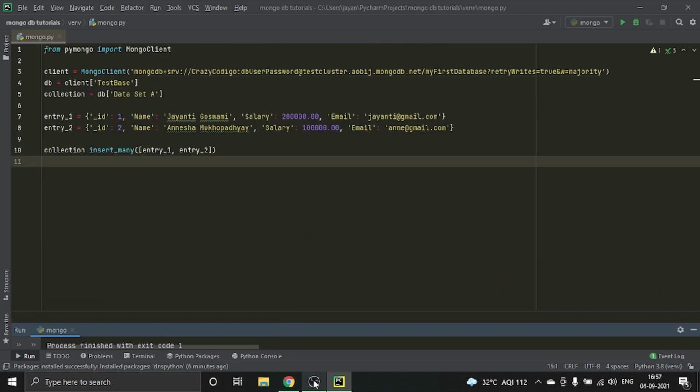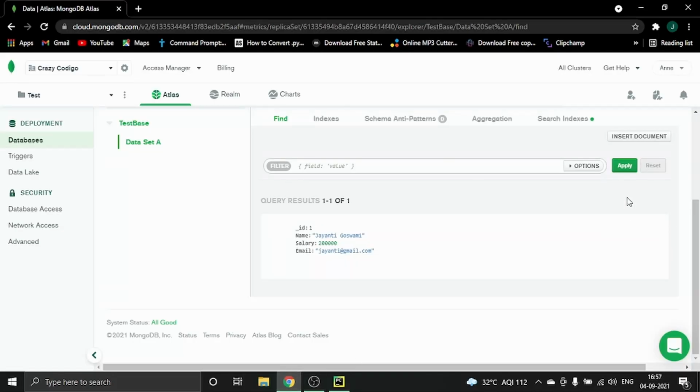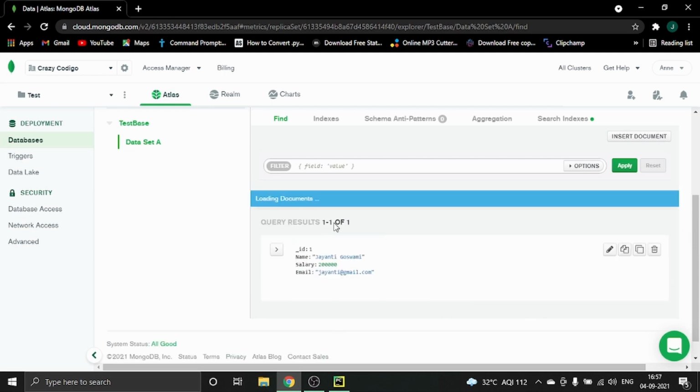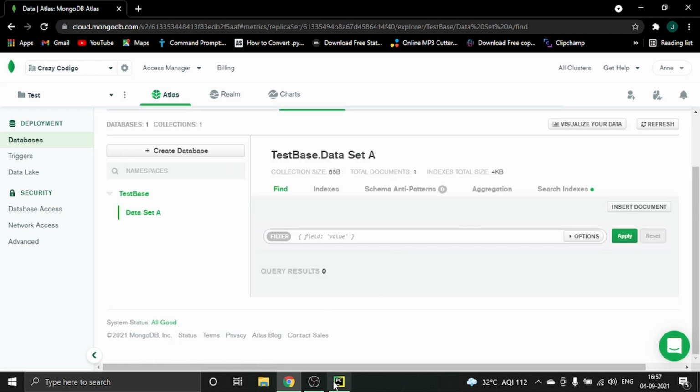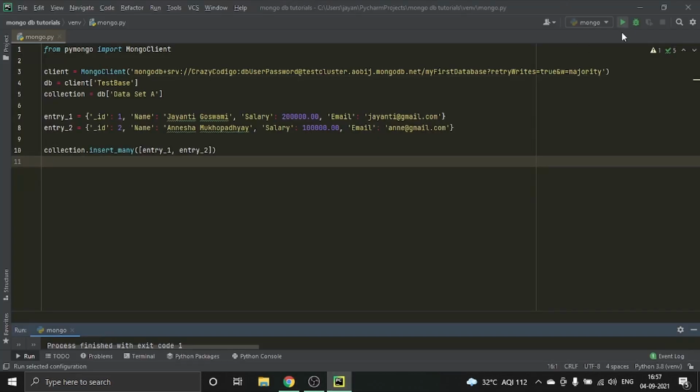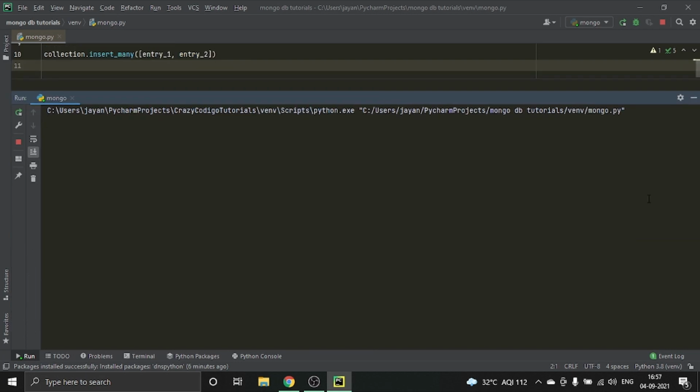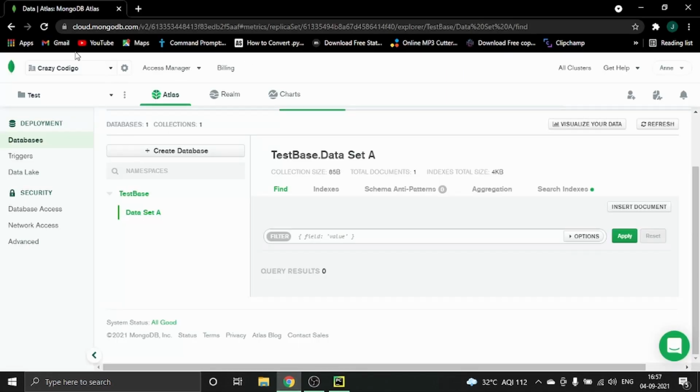Oops. Oh, my bad. The error is here. This already exists. So it's like, oops, ID is unique, right? Every entry needs to have its own ID. So I'm going to delete this record for now. So again, we're back to an empty database. And now when we run it, there we go. It's exit code 0. Refresh.